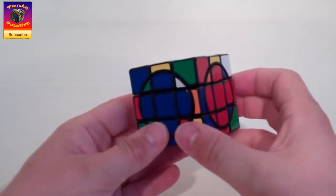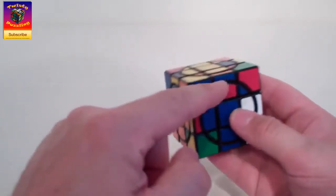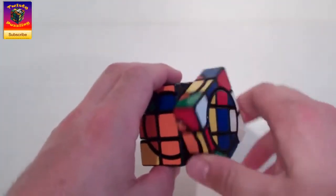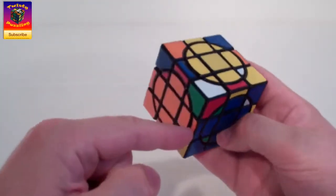So at the moment that's not set up nicely. So what I'm going to do is put it up here as a setup, and now I've got that piece which can turn down here into its position, and then I'll undo those setup moves, and you can see that has been placed.